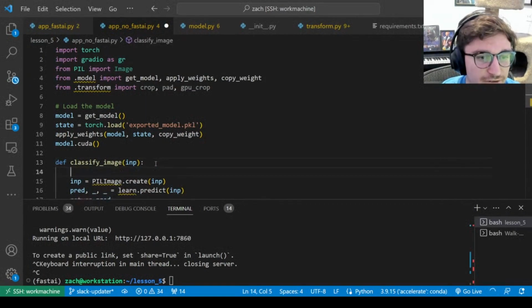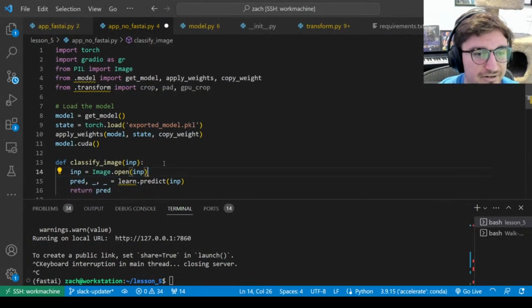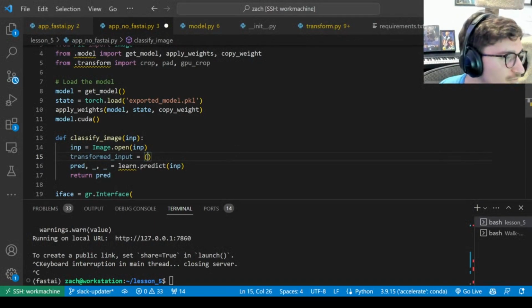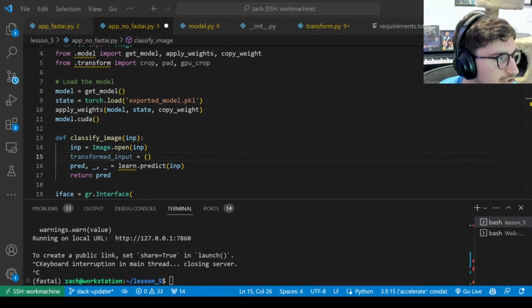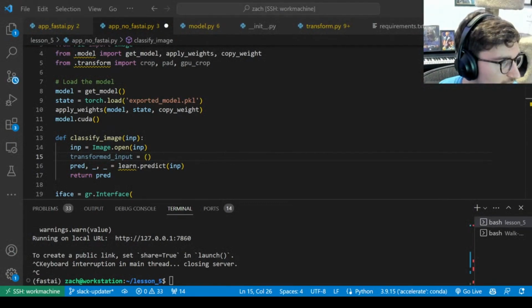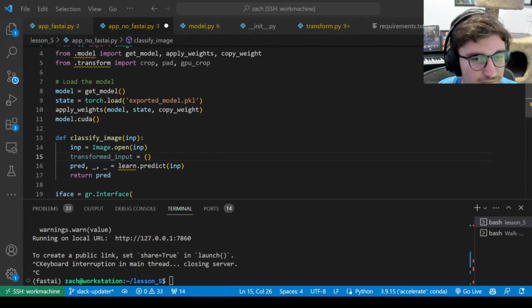So now we need to do classify image, which for this, that involves us doing from PIL import Image. So we can do input equals Image.open. That has now done the same thing. And then we can say transformed input equals, and then we can do what we did a second ago. Sorry, I have the other screen up because I can't remember off the top of my head the direct order this needs to be in.